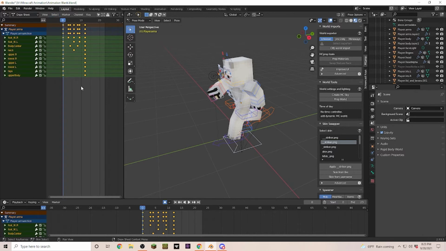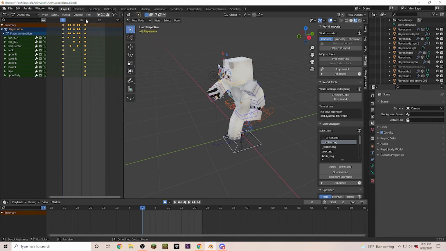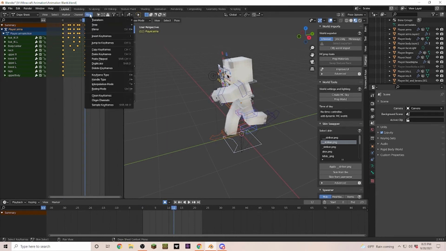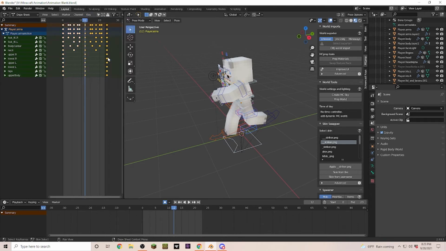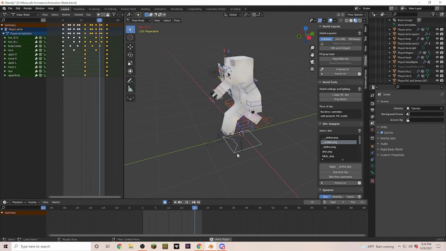And then over in our dope sheet, we are going to select all of the keyframes, every single one. We go to Key, we copy the keyframes, and we're setting our cursor to 12. Go on Key again, and then put Paste Flipped. Now if we click on play, you can see our whole animation is now perfectly flipped.